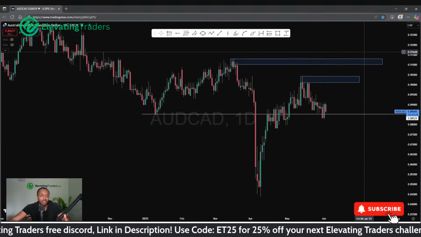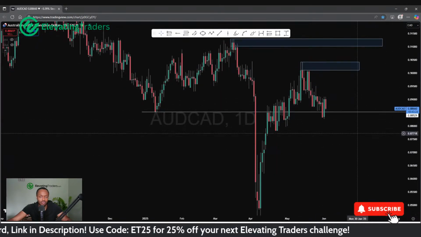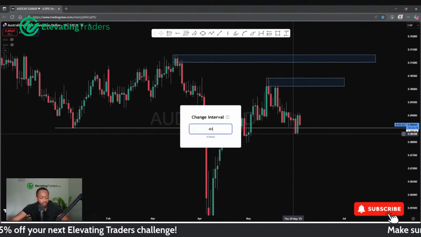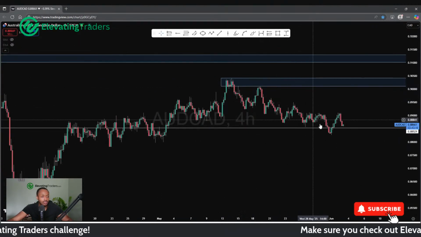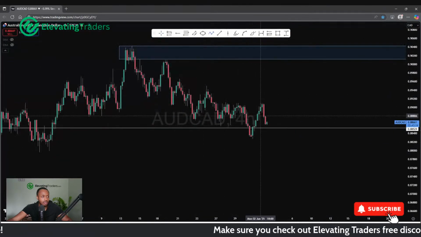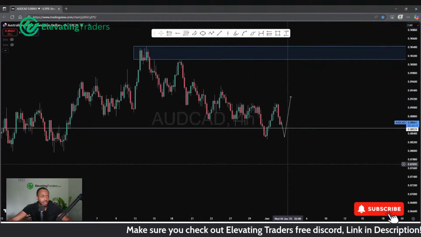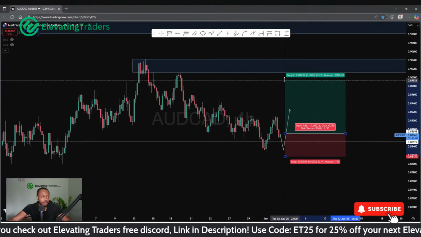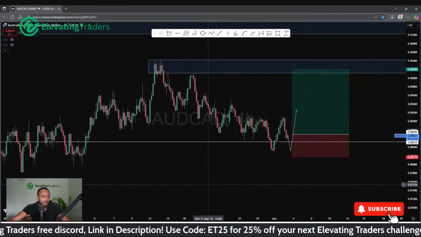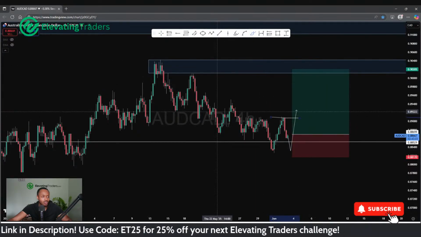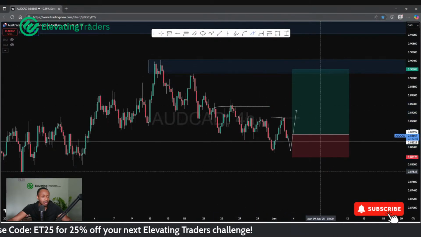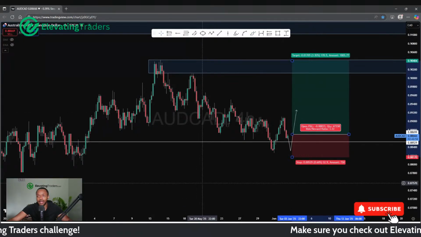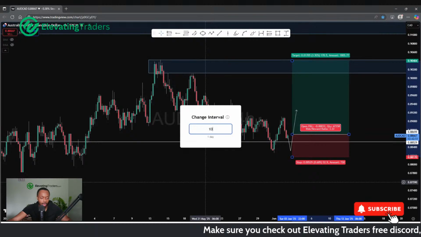So if New Zealand CAD does rally, Aussie CAD 9 times out of 10 is going to rally too. We've approached a pretty significant support level. We're respecting it so far. I like the way we've sold off here. It's very, very corrective. So I think maybe a nice double bottom could present a nice trade opportunity, maybe like a 4-hour entry or even hourly chart. And then I'll be trying to swing it back into resistance. I could probably lock in some gains along the way as well, just in case we do sell off again. But the way I see it, I do think there's a likely push back into 0.902 on our way there.